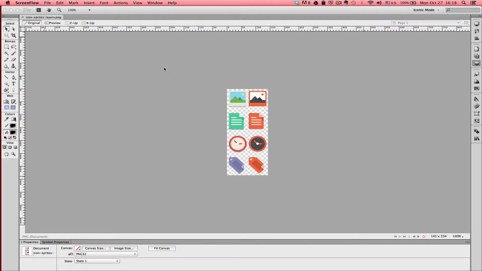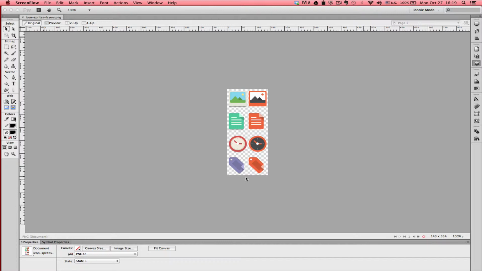And so we're going to start with the images that you see here in Fireworks. So I have two sets of icons. I have the hover state icons, which you see on the left-hand side, and we have the link state icons, which are here on the right. And we're going to build the code, and I'm going to show you how to measure the X and Y coordinates for each of these images so that we can fill out our CSS and get our sprites to appear exactly the way we need them to appear.